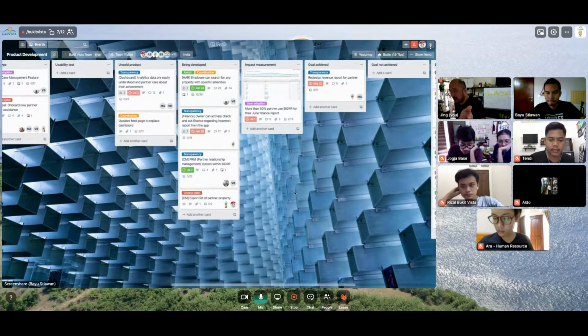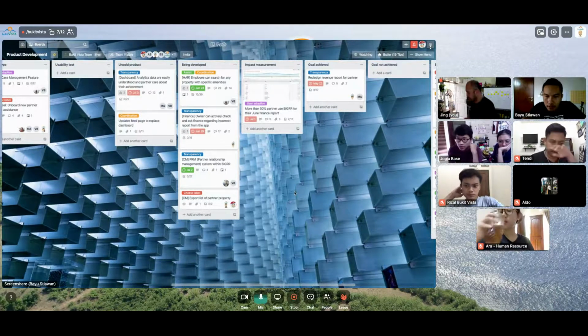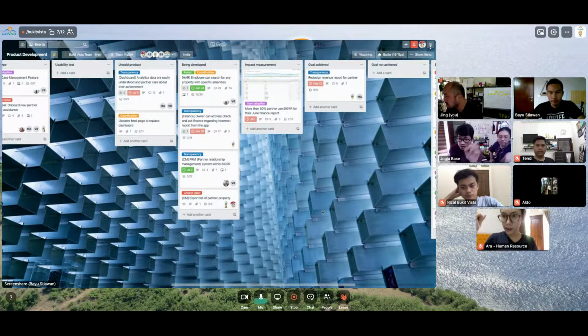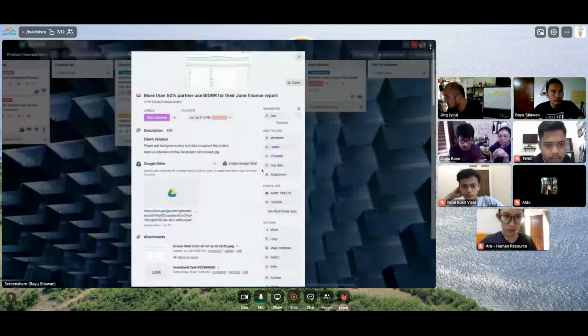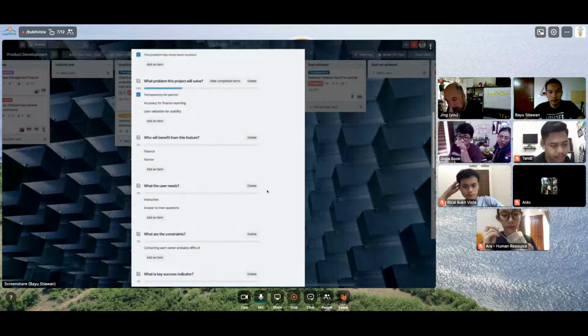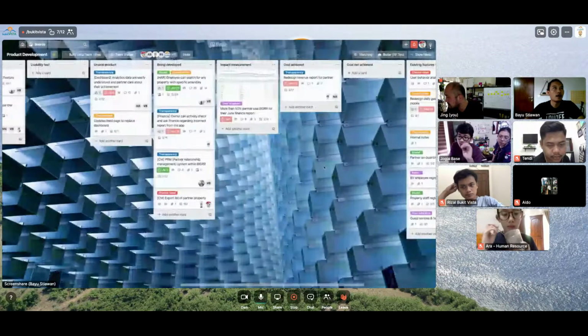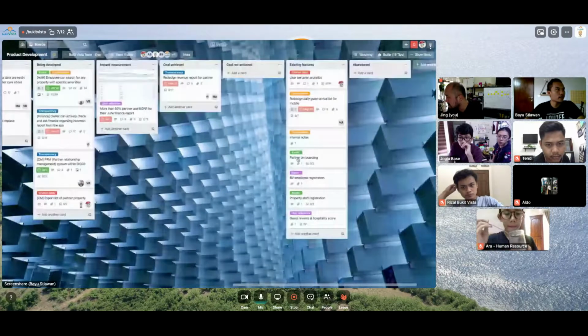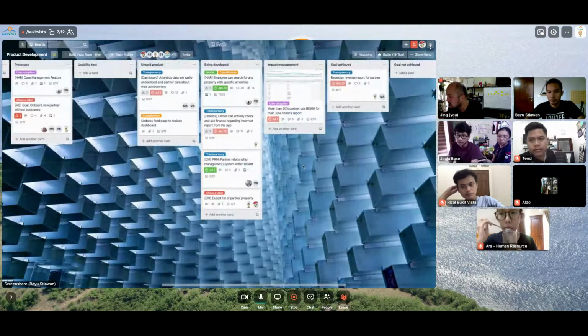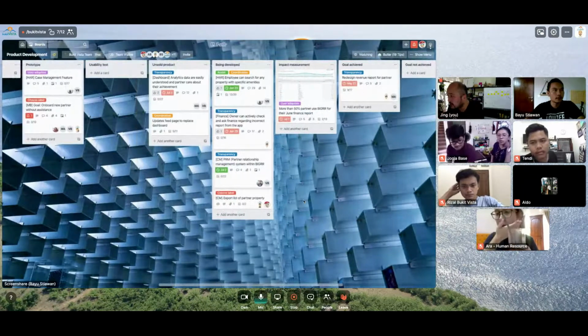Oh, Andre has a question. Bayu, would you have time? Yeah, sure. Please show the card that you already checked or finished, to let us know about the questions that are already checked. For this card, if we want to measure this, we have to check the questions there, right, Mas Bayu? Yes. To show us another card that's already done. Let me see. I think we don't have any card that's done yet, because this is just implemented. Oh, I see. Okay. Next one, Bayu. Okay, great.